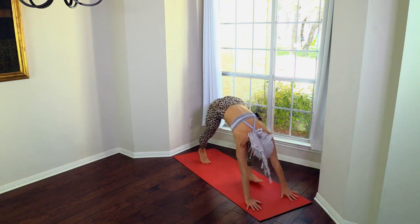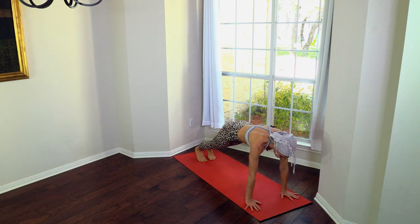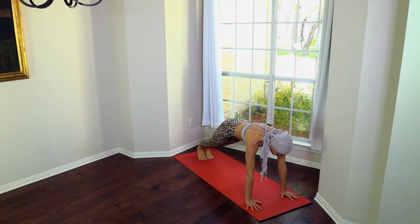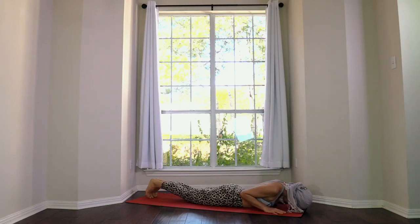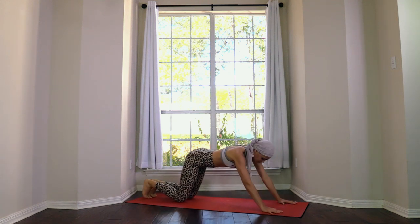And stepping back. Plank. Press the heels away from you, pull the belly in, inner thighs active, everything is hooking in, drawing in, strengthening, surrendering, light, yet strong. And let's lower down onto the belly, hug your elbows into your rib cage and lift and lengthen. Cobra. Exhale, down dog.